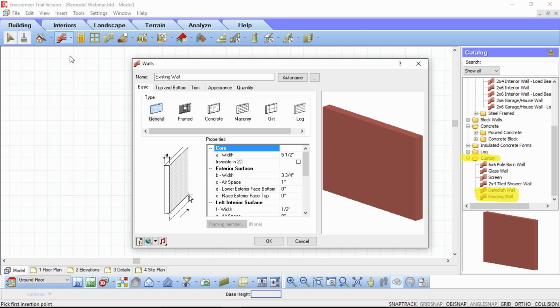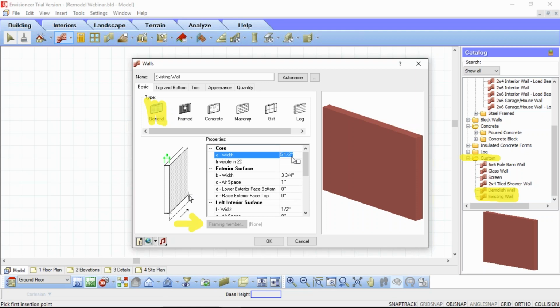Well, first off, one of the important things is to set this wall to be a general wall. If we're dealing with quantities, this is very important. When we set it to a general wall, it does not include any framing in the wall. So when we draw this wall into our drawing, because it's an existing wall, we don't want to include any framing because the framing is already there. That's why we are going to make it a general wall. So now that it's set to a general wall, that's the first thing that we can do.